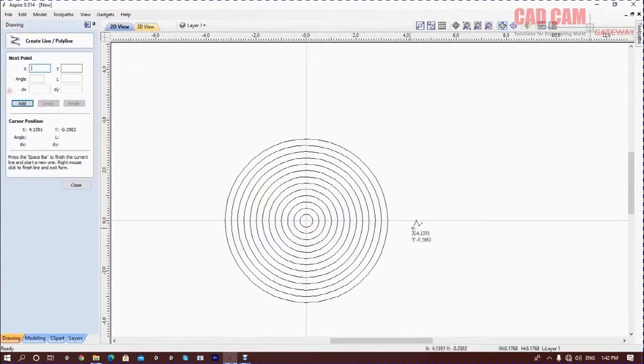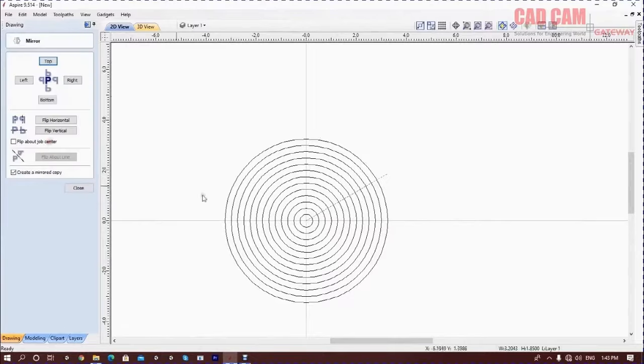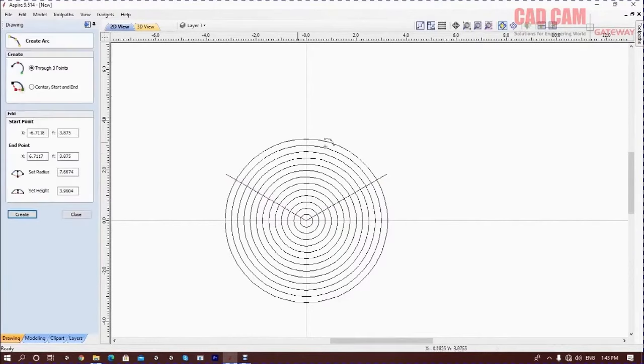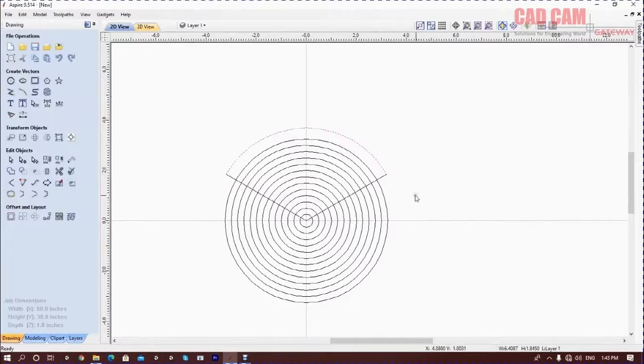Now we need to draw a line. Use the line command here and set its direction with the help of the Alt key. I've drawn it at a 30-degree angle, and now mirror this line. I've mirrored it using the copy option. Now, since we need to close that line so that we can trim the rest of the area, we'll use the arc tool. I started the arc from here, ended it here, and gave it this approximate round shape.